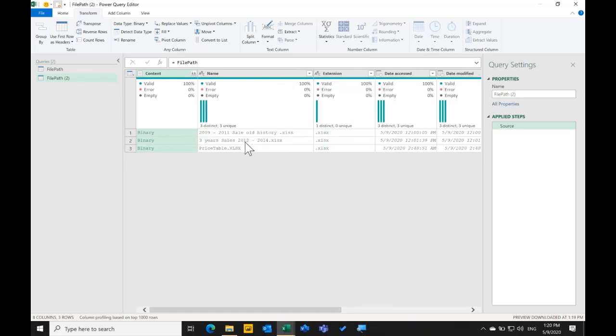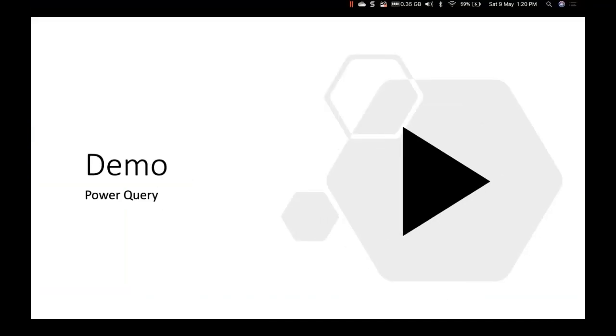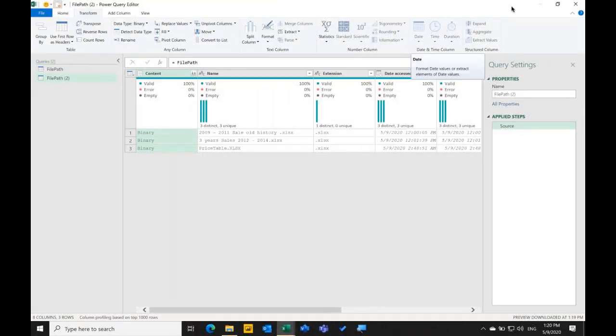Obviously we receive files with many names: sales data 2013, three-year sales data, backup sales data, old sales data. How many of us get that kind of data, where the file names are very different and very strange? I often get those kinds of names when I work on data.